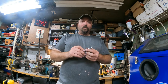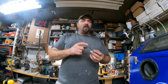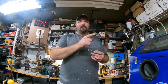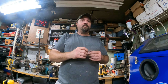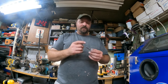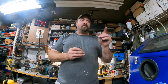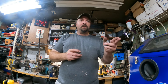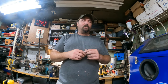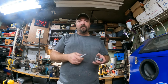One more thing before we get off here: if you're wondering why I did not part this off in my lathe, for some reason that lathe has a hard time parting stuff. I can do undercuts and chamfers and recesses, but I have a hard time parting material off in that lathe. I think there's something wrong with the head. It needs tightened up or whatever. It does everything else I need to do. That's why I never really ripped into it, but that is something we'll probably do in a future video.